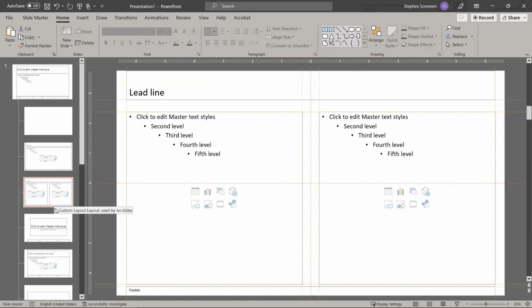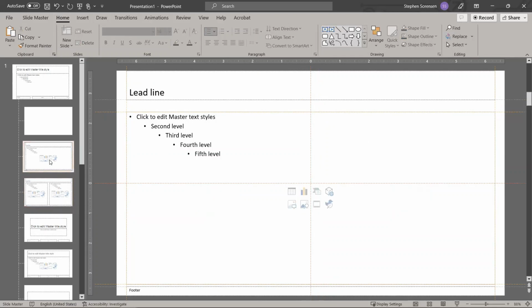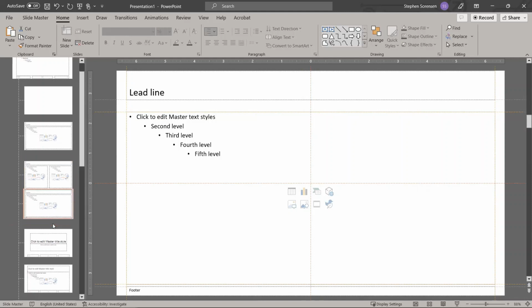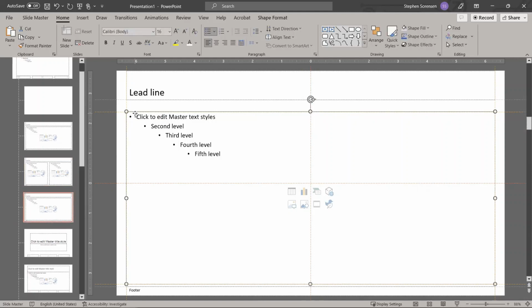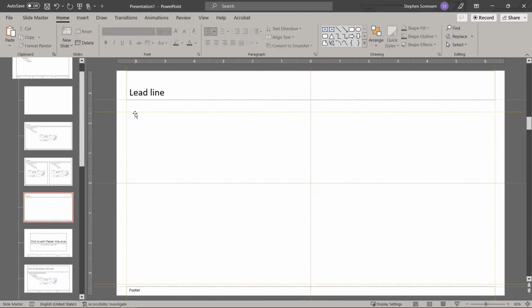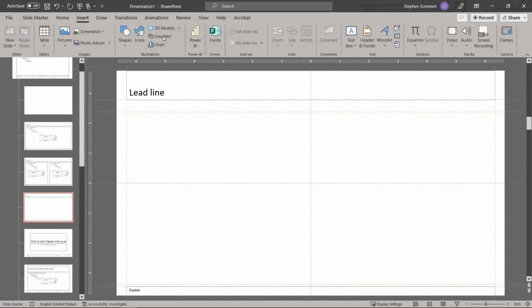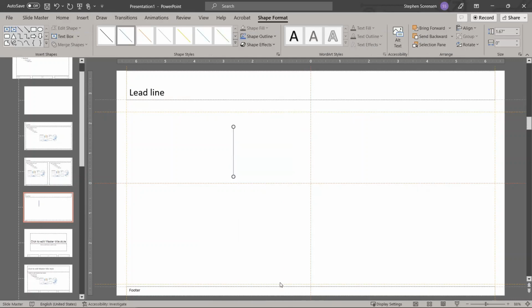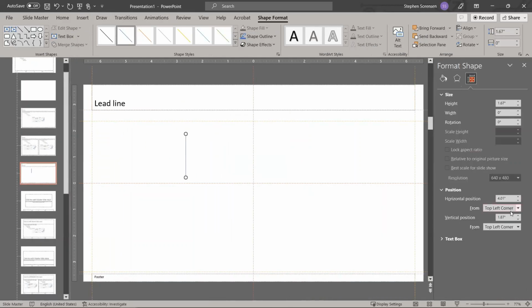Let's go ahead and make a 3-column content box, or a 3-column layout. So I'm going to pull this down, do the same thing, delete this content area. Going to add a line, the format, size, and position. I'm going to change this to from center.